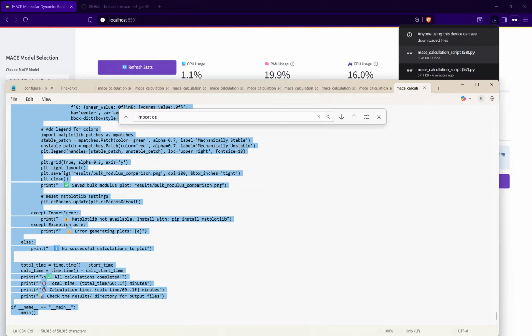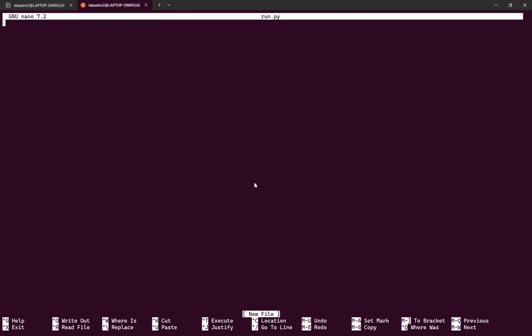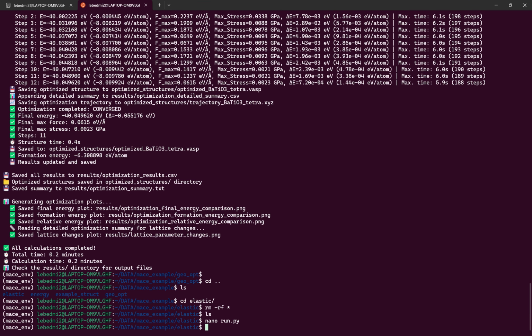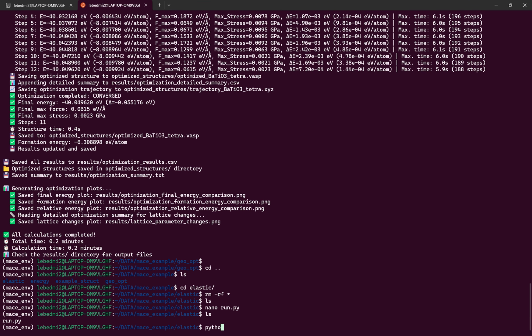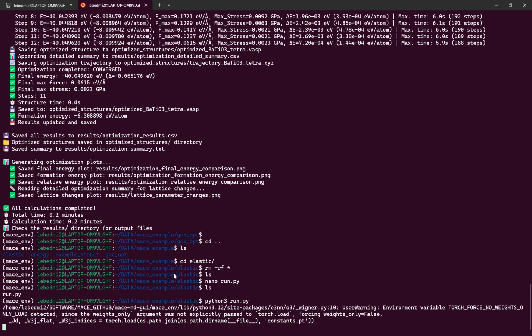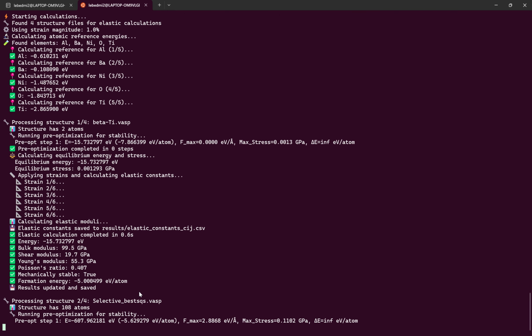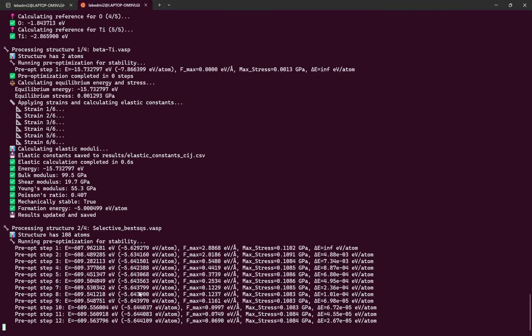Okay, copy into console. And now I can run it. So this will calculate all the elastic properties like the bulk modulus, Young's modulus, etc., and also all the elastic constants.